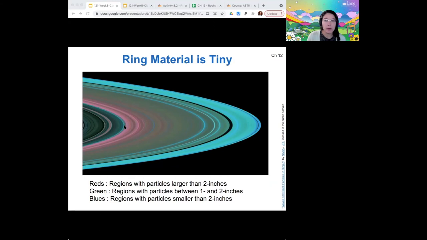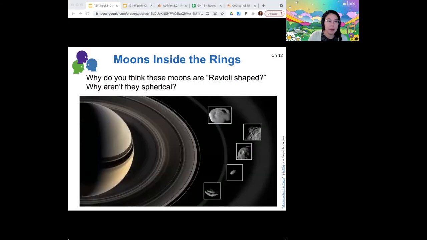All right, inside the rings there are some moons that orbit inside, and a lot of the times these moons are ravioli shaped. So where do you think that comes from? Where do you think this sort of tutu shape, the skirt on those ravioli moons comes from? Just take a quick minute and type your ideas in the chat. All right, yeah, lots of productive ideas so far here. Awesome. So it could be that they experience forces that pull them into those shapes. Maybe it could be possible that they're just simply not big enough to condense into a sphere. Maybe there's other stuff that clumped to their surface, and maybe they've been a little bit partially broken up by impacts from debris within the rings. All those are good productive ideas.